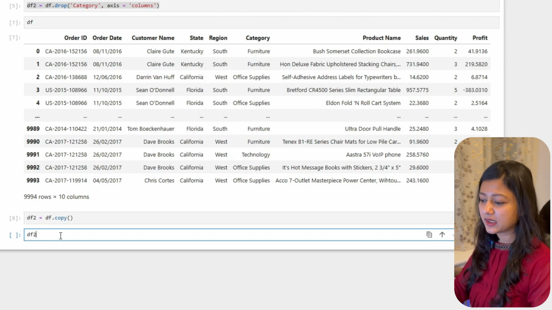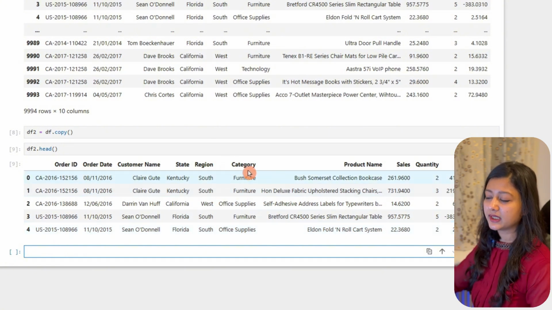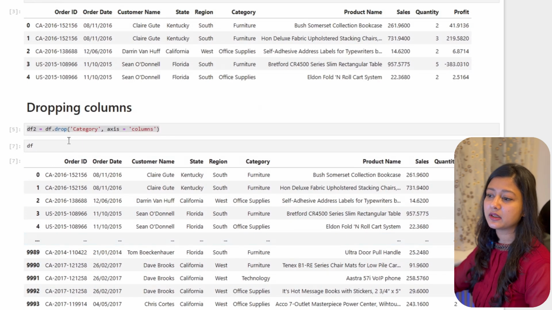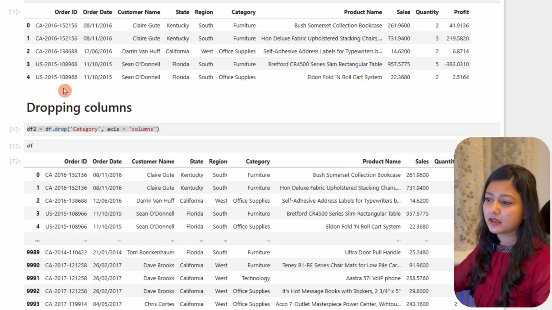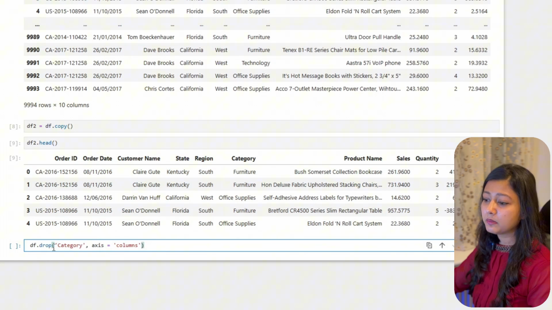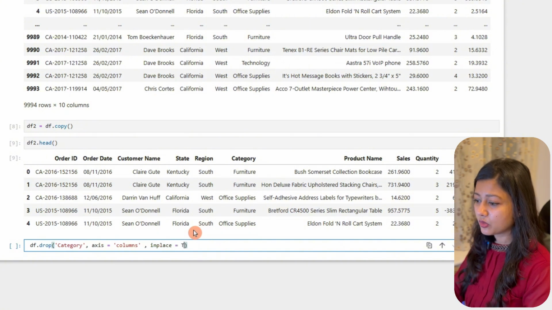If we have a look at df2.head, we have our code over here. We can see that the category column is currently present. Now if we want to remove the category column from df2, but we don't want to rename it again and again by creating a different data set, we can write df2.drop category axis equals to columns, and over here we can write inplace equal to true.